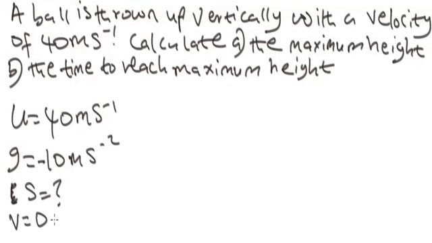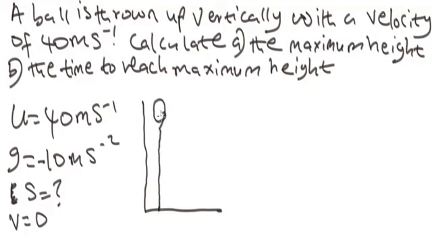Let me show you. Let me say this is a wall and this is the ground. So when you throw up an object, let's say a ball, this is a ball. You threw up a ball. The question says the velocity you use to throw up the ball vertically is 40 meters per second.